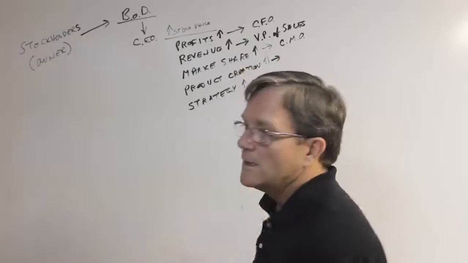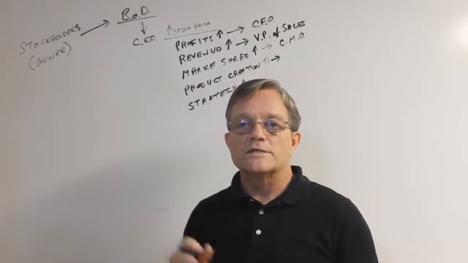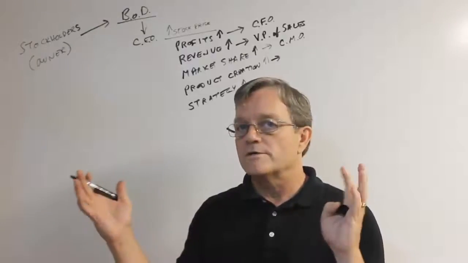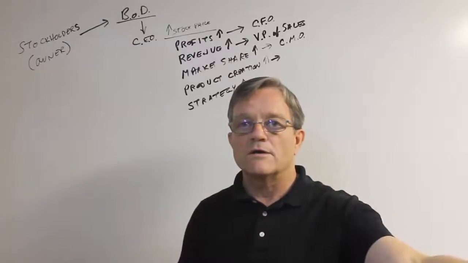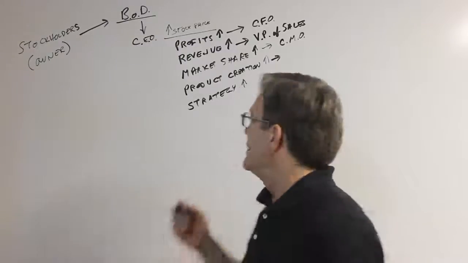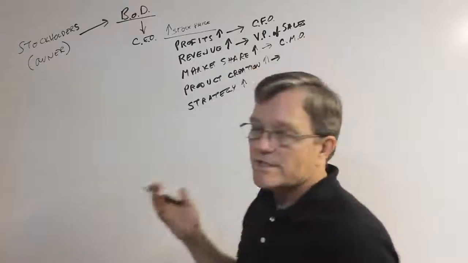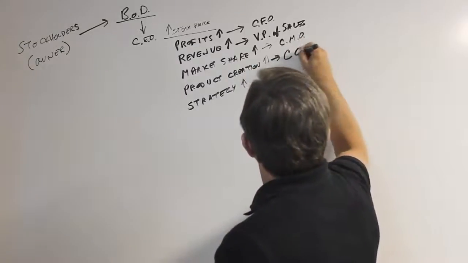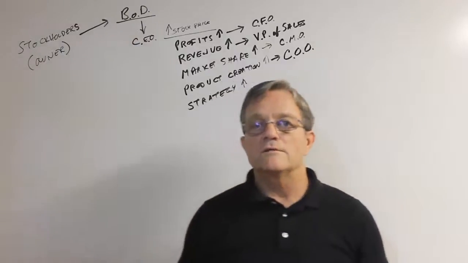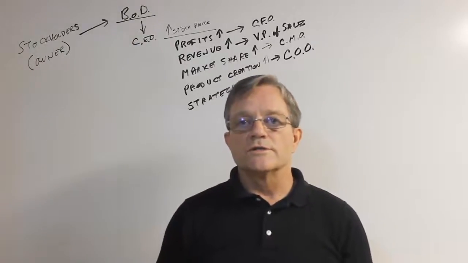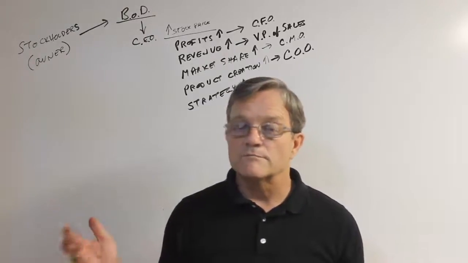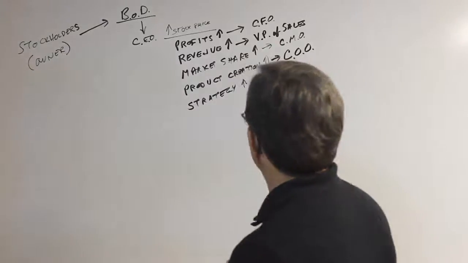Product creation. How do we make better and better products, and how do we do it more and more efficiently, and how do we make sure we're taking care, if we're a service sector company, we're taking good care of the customers, making sure they're happy with what we're doing. That's a customer satisfaction issue. And that person is the COO. So he goes and hires somebody that knows how to produce or deliver the products and services of the company in such a way that the customers like it. That's what the COO's job is all about.